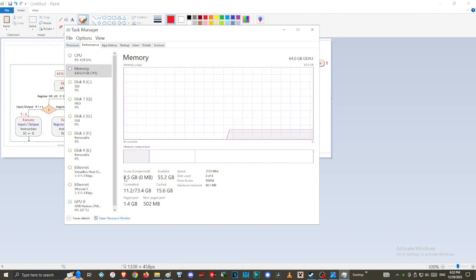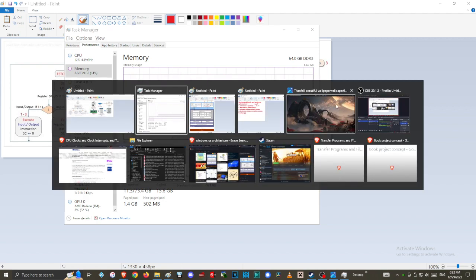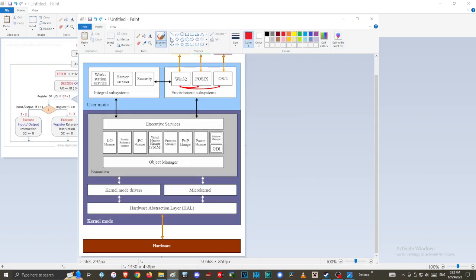So right now, the virtual manager only allowed 85 gigabytes of RAM that was also compressed. Okay, so this is really cool. Here you have your committed and your cached, your paged pool and your non-paged pool. This kind of stuff is all dealt with by the virtual manager. So the virtual memory manager makes sure that your RAM is dynamically allocated and optimized, making sure that whatever is not in use is compressed, etc.